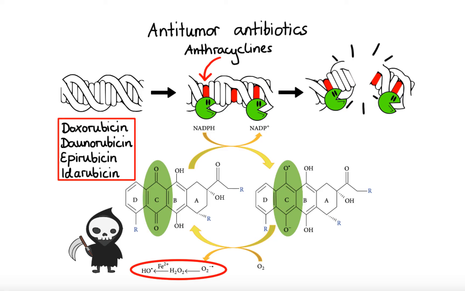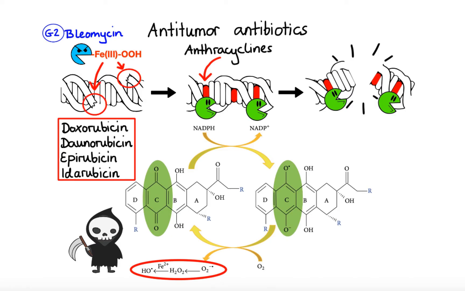One anti-tumor antibiotic that is an exception here is bleomycin. Bleomycin is different from anthracycline antibiotics in that it is generally considered to be cell-cycle-specific, having its major effects on cells in the G2 phase of the cycle. Bleomycin's mechanism of action involves entry into the cell where it forms an active complex with iron and oxygen, which then binds to DNA and generates highly reactive free radicals responsible for scission of the DNA strand. The end result is accumulation of G2 phase cells that are unable to progress to mitosis.